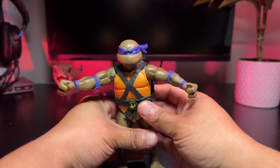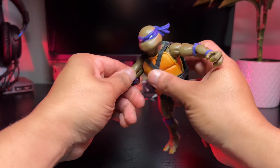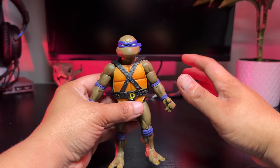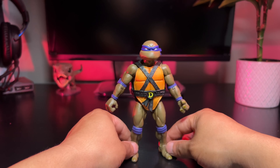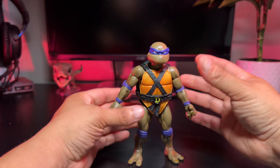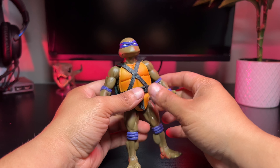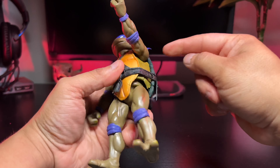With the head swapped you can see the different look. I'm in love — this is my favorite from just the appearance. Donnie is probably my favorite-looking figure, though Leo is my favorite turtle overall. Donnie looks awesome and he's the smart one — I wonder how many people prefer Donnie out of all the turtles.